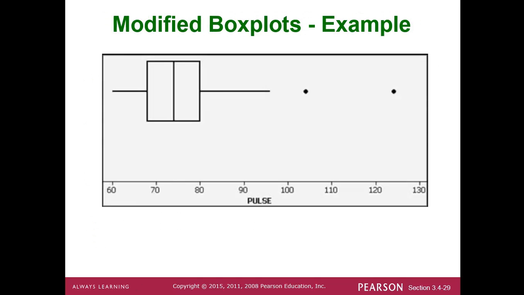Here's an example. This was pulse rates of women, and you can tell that there are two women who are pretty atypical with respect to the rest of the group. Most everybody else scored between, let's say, 60 and 95, but here we have somebody who has 105 and someone whose heart rate was 125. If we trim those out, then you can see that our set looks a lot more normal and predictable.